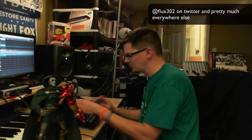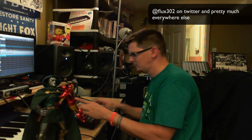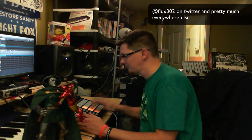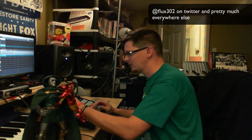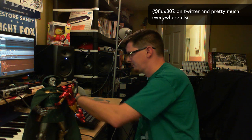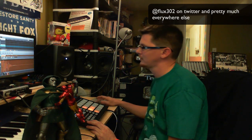Of course you can use pad mode to link them. A lot of times I'll just hit it with 2 fingers. But alright. So now I've got these two stacked. I'm gonna resample that. So now I've got this big sample here. You can see how it's clipped.